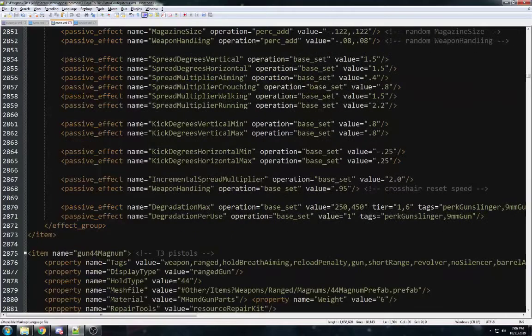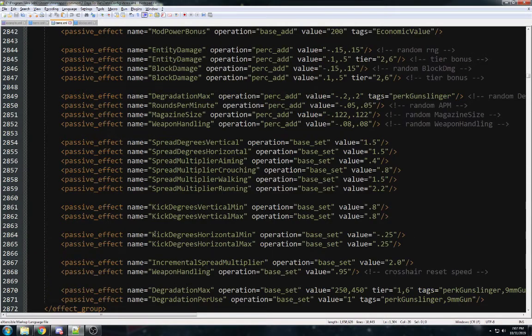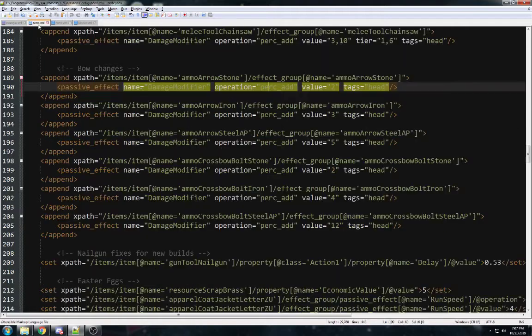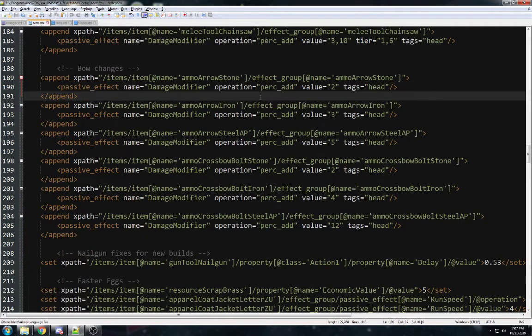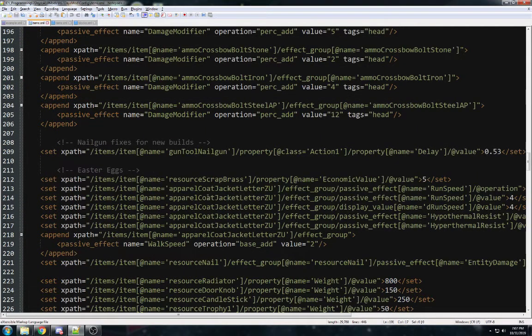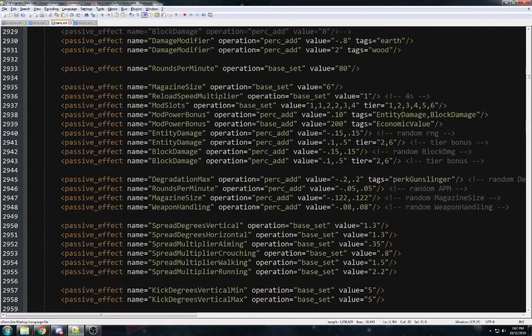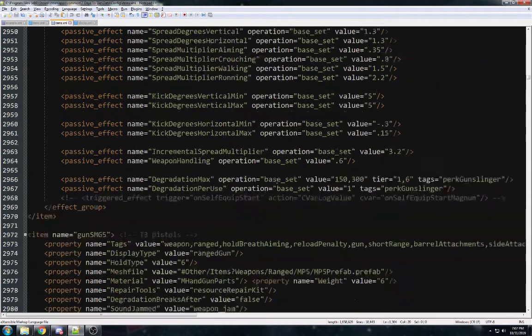So it appends onto this effect group right down here. It just adds this tag to do that headshot damage, and that applies in the game. So by all means, use my mod. I try to make it pretty easy to read, but a lot of this stuff can be edited.